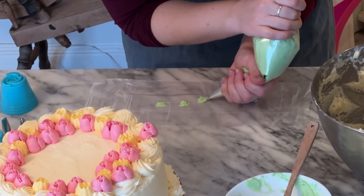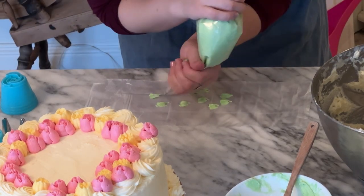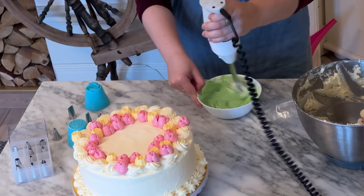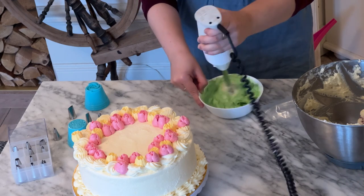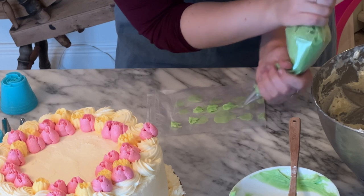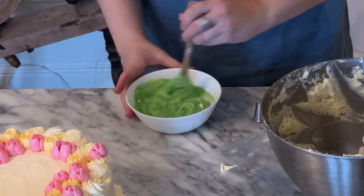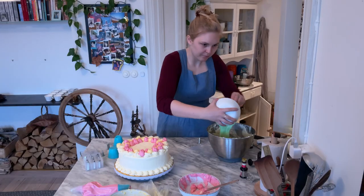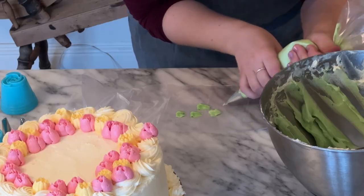Now here again, we ran into trouble. I could not, for the life of me, make these leaves look cute. I thought maybe my frosting was too stiff, so I tried to knock out some air by blending it with my hand blender. That did not work. I tried to heat up the frosting a little bit so it was looser. I melted it, so I had to mix it in with my remaining white frosting to get it to cool down again. It still wasn't working.